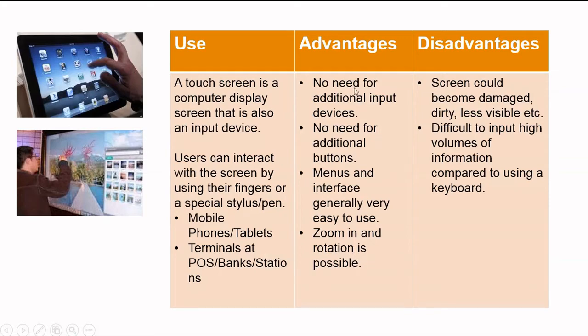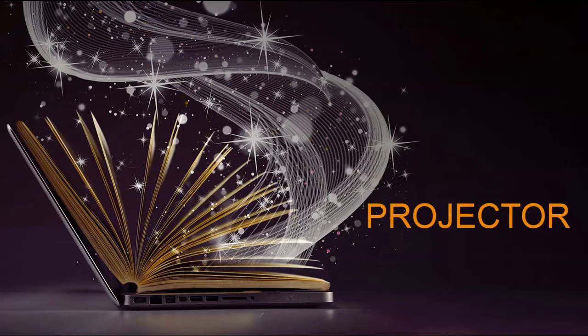The advantage of having a touch screen is that you don't need any additional input devices or buttons, and the menu and interface is generally very easy for customers to use, and zooming in, rotation, all of these are possible. The disadvantage is that because it is touch screen, it could get dirty and damaged if overused, and it is difficult to input high volumes of information using a touch screen as compared to a keyboard.